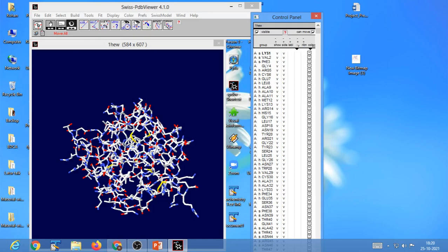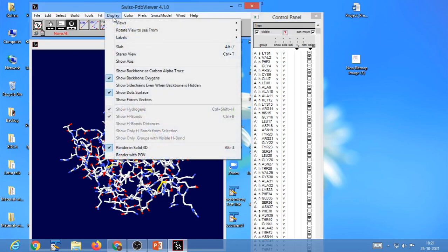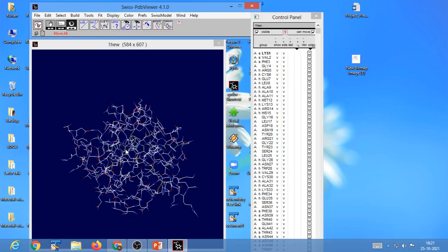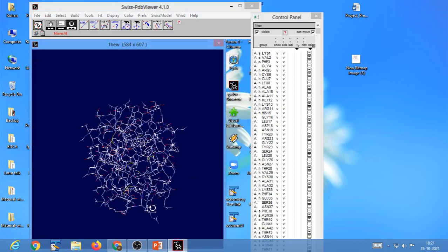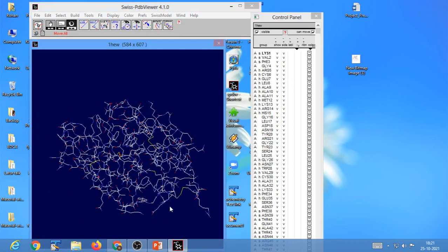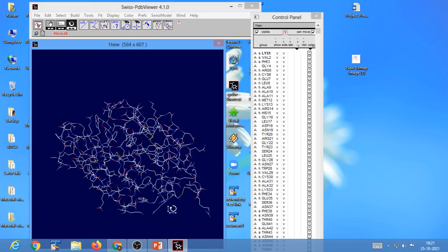Okay, so now again let me go to display and go back to the stick representation. So now we are at the default wireframe representation, which is colored by CPK. The model is said to be colored by CPK.